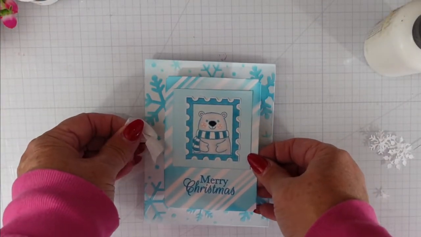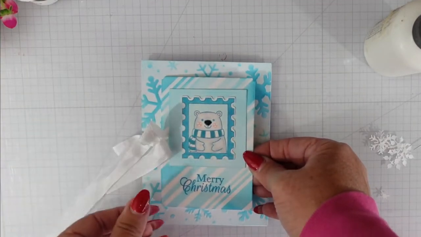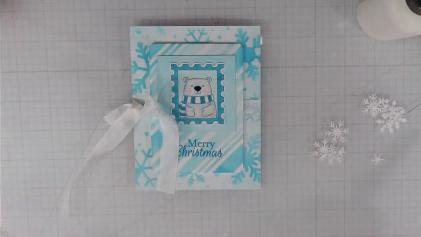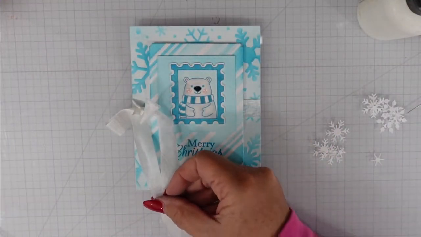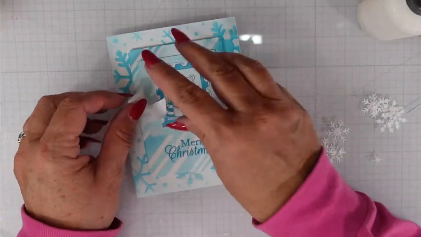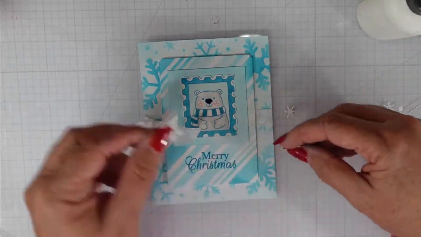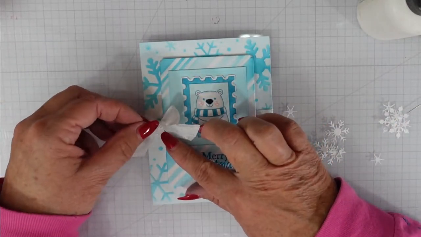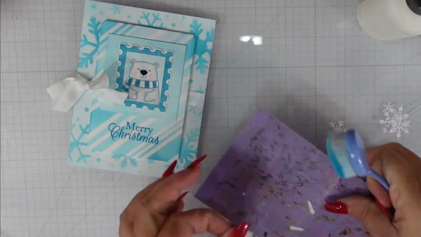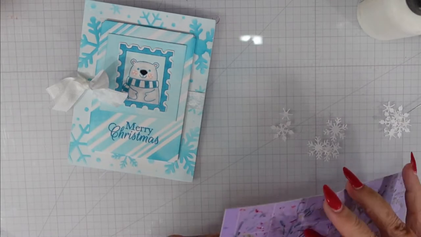Now I'm going to move my bow just a little bit so that I can get this centered where I want it onto this card panel. And then I have some snowflakes over to the right. Those are from my stash. I'm going to add that to my card. Once I trim the ends off the bow to make sure that I get it to the length that I'm looking for, I thought it would be really pretty to add one of the snowflakes to the center of the bow. But I felt like it needed a little bit more contrast rather than just being white on white.